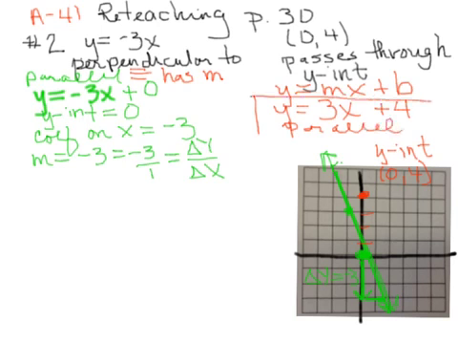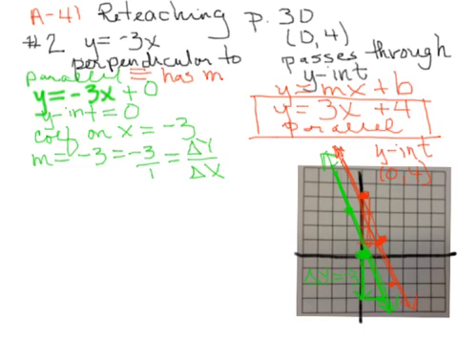So let's go ahead and take a quick look at that. There it is, and if I take this point here, which is my y-intercept, and I go down 3 over 1, I have that point right there, and if I repeat it, and I go down 1, 2, 3 again, and over 1, there it is. I get a line that goes through those points there, and there is my parallel line.